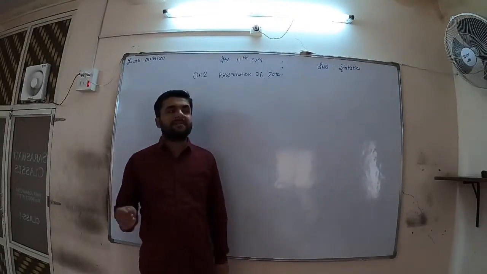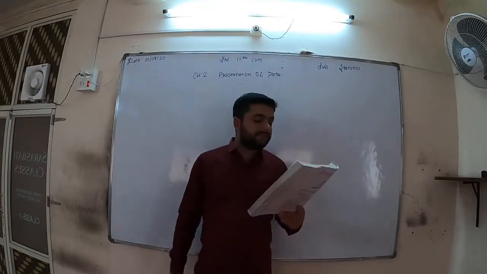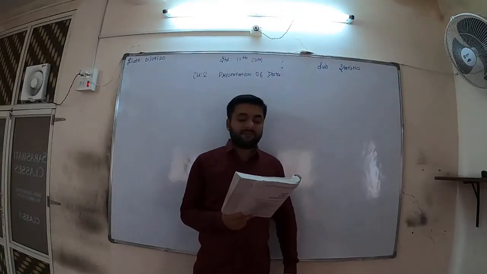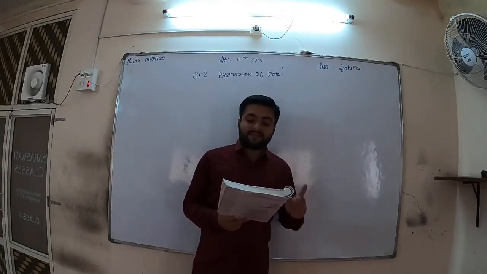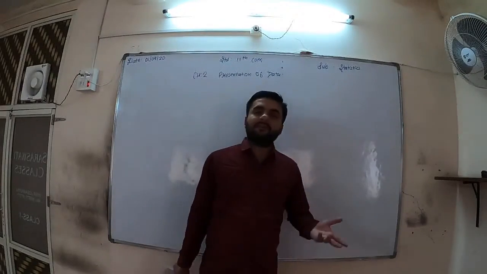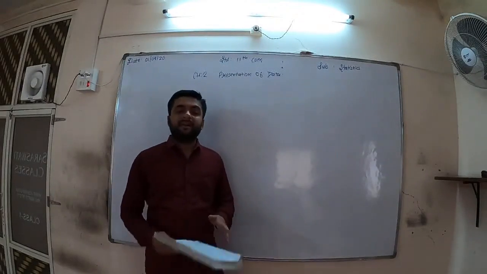This is not required, but you need to know what a continuous variable is. Okay, then again something is given that is not required. Now the last sentence: the data based on discrete variables are called discrete data, and data based on continuous variables are called continuous data. That is again giving information.